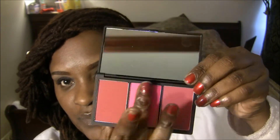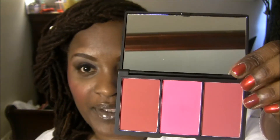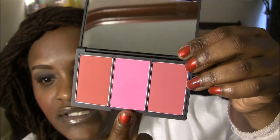These blushes — I have to insert pictures because you are in no way getting the full effect of the colors. They are so vivid. Could you imagine this gorgeous blush on your cheek? You can see how pigmented these blushes are. Probably a little goes a really long way. I know I'm not putting it on right, but I just wanted to show you how pigmented that blush is. It's just so gorgeous — I look like a clown, but it's really, really gorgeous. I didn't bring a brush with me. These two are really nice also, but this one looks like it's going to be my favorite.